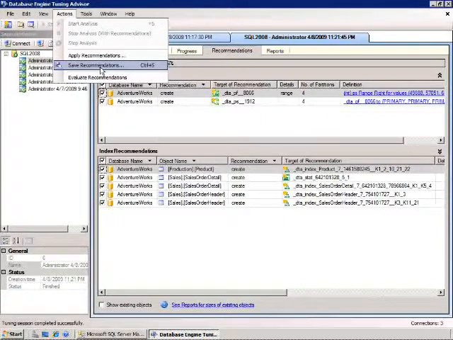So this tool will allow you to examine your database and the workload that's occurring on it and define the optimal indexing schema for your particular operations. By making the Database Engine Tuning Advisor part of your regular maintenance schedule, whether that be once a month or once a quarter or twice a year or something like that, you can really improve the performance of your database and keep your users happy.